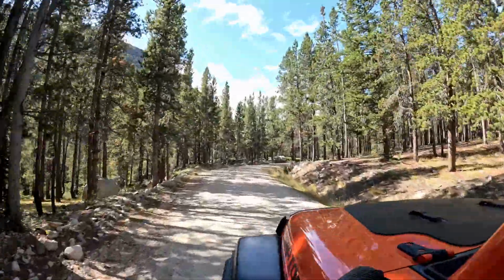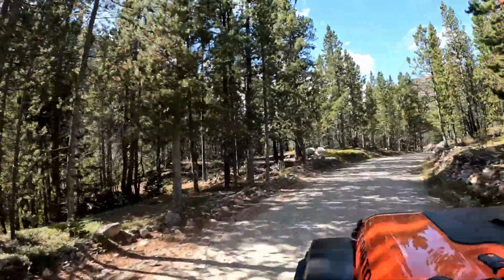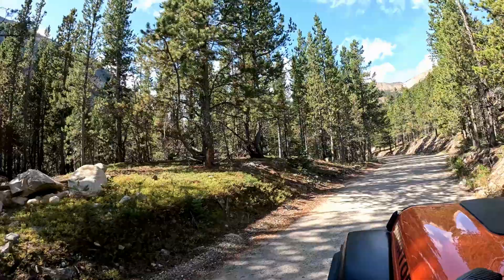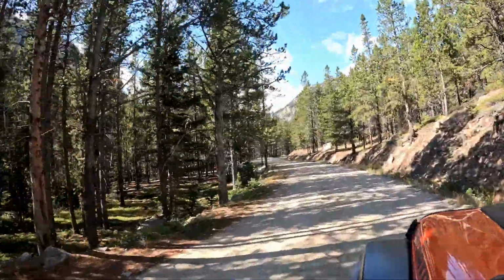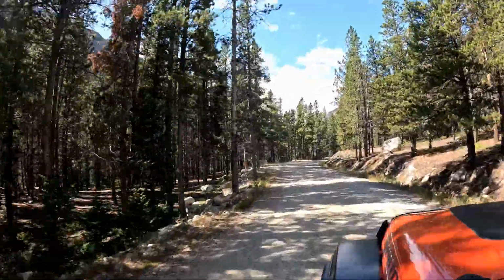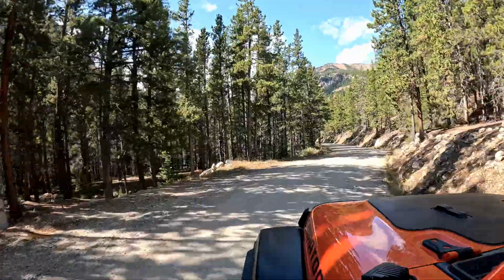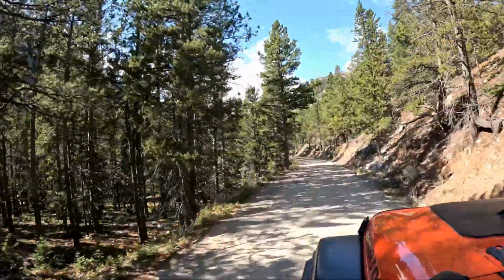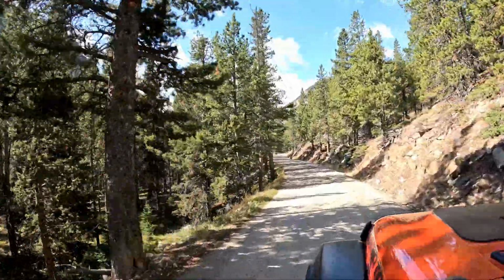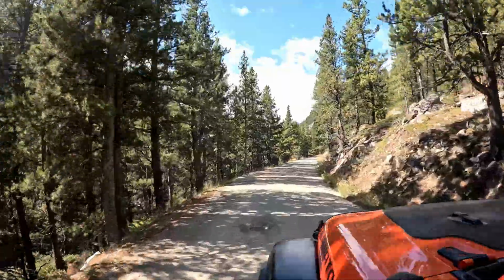You get out of town, you come up into the Beartooth Mountains, and you can find these canyons. You can go up different ones and follow them to the end. This particular road I really have a lot of memories on. My family came up here all the time in the fall for berry picking: raspberries and huckleberries and blueberries and cranberries, and we would eat so many berries we'd be sick.